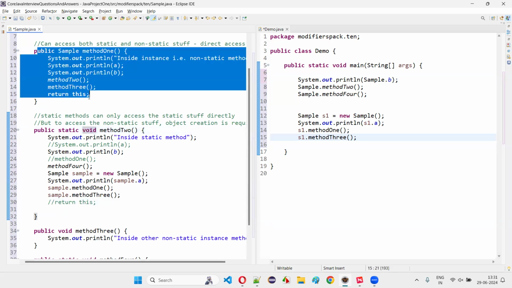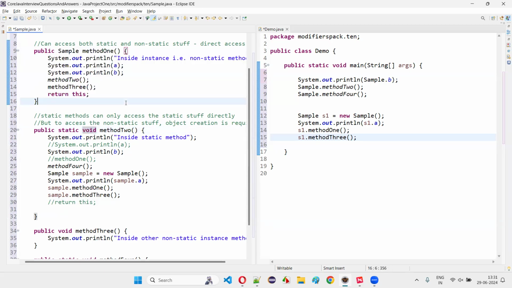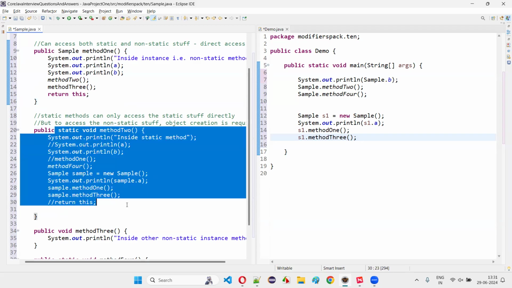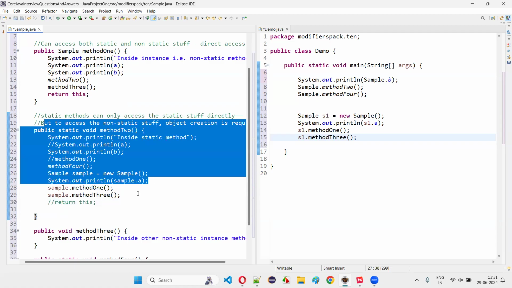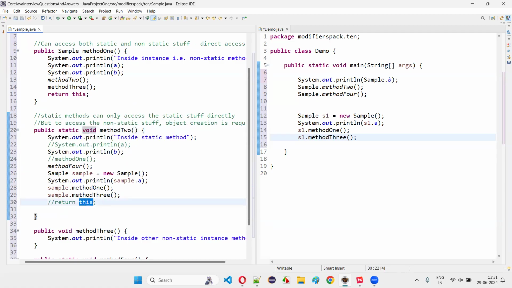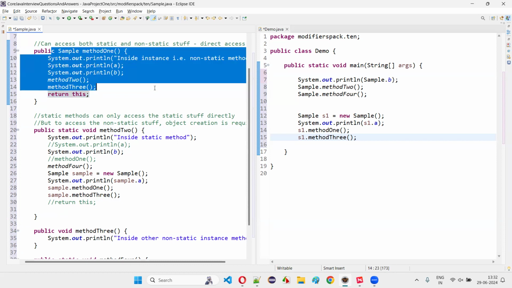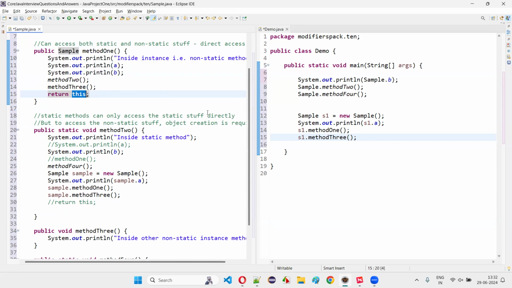In an instance method, you can use the this keyword. You see, this can be used inside instance methods, whereas in static methods you cannot, because this belongs to the object concept, but static methods belong to the class. So there is a conflict between the class and the object. Instance methods belong to the object, hence returning the object of the current class is fine. Instance methods mean non-static, object-related methods, so object-related stuff can be returned. But here you cannot do that.